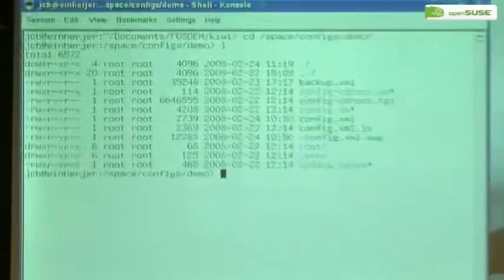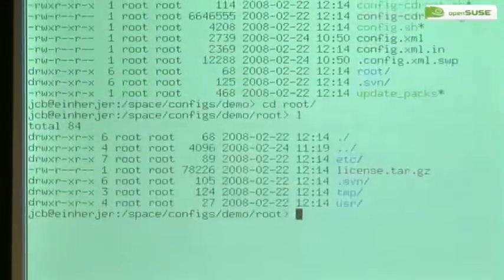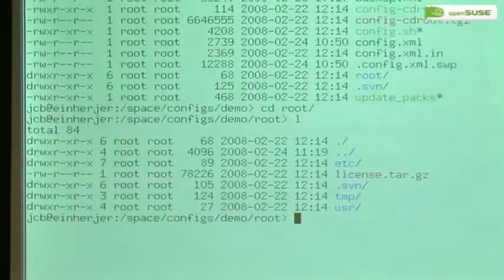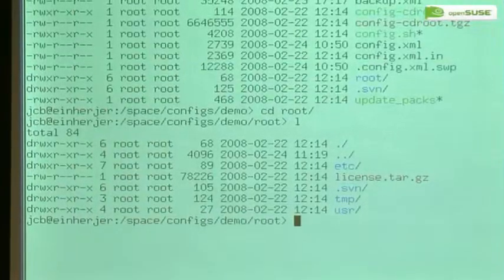We have the root folder, and yeah, everything belongs to root. So you can change the ownership of these files, and I think the image contains them with the right ownerships. But I'm not absolutely sure about that, so you may want to ask this on the mailing list or on the channel, if you have to know this for some purpose.